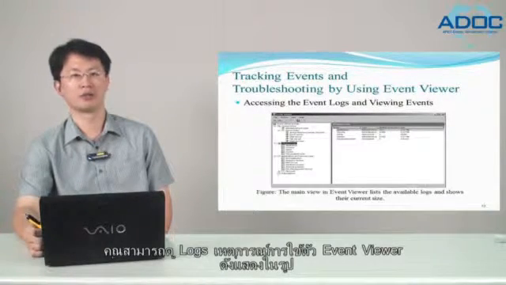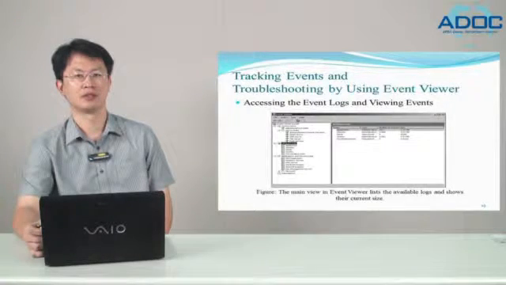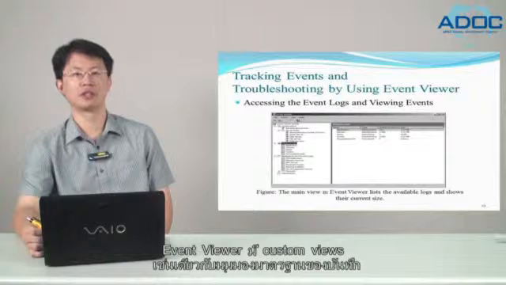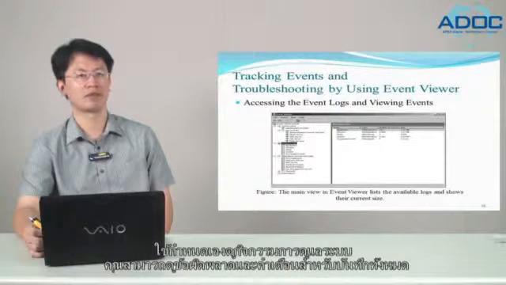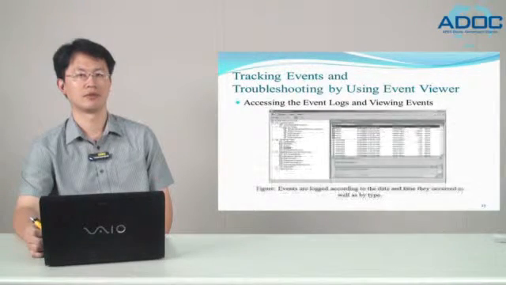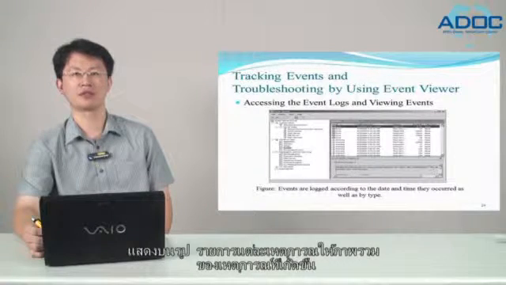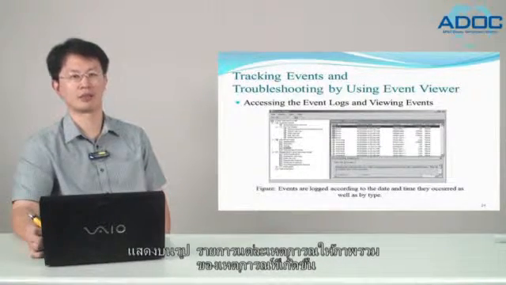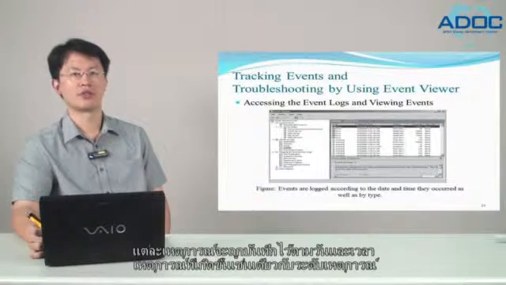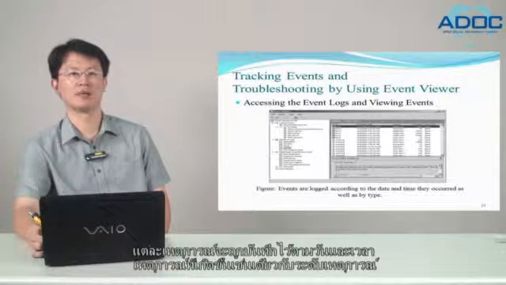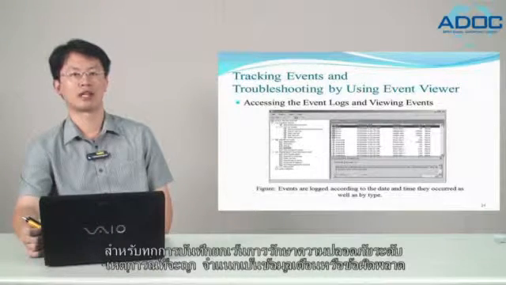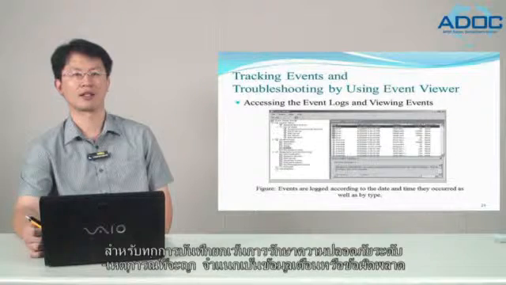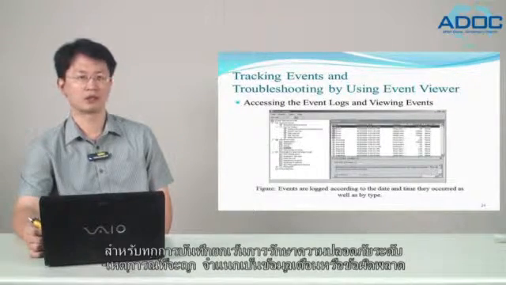And you can view the event logs using Event Viewer, as shown in the figures. Event Viewer has custom views as well as standard views of logs. Using the custom Administrative Events view, you can view all errors and warnings for all logs. And the figure shows individual event entries that provide an overview of the events that took place. Each event is recorded according to the date and time the event took place as well as the event label. For all the logs except Security, the event labels are classified as information, warning, or error.